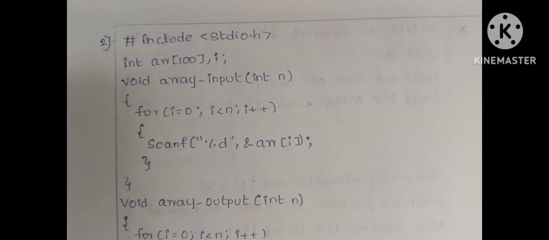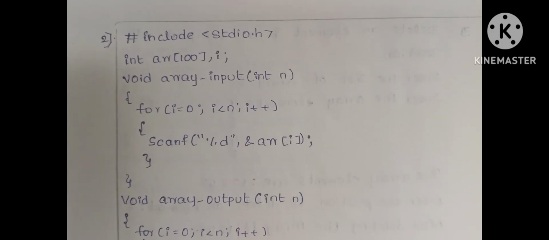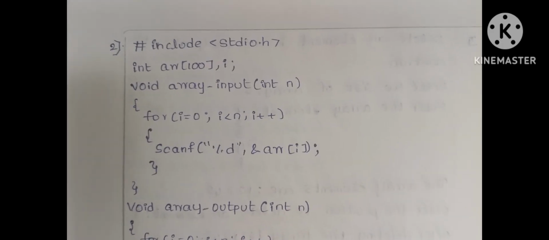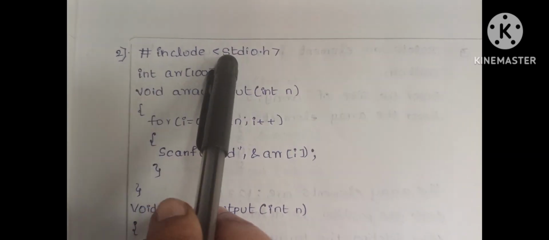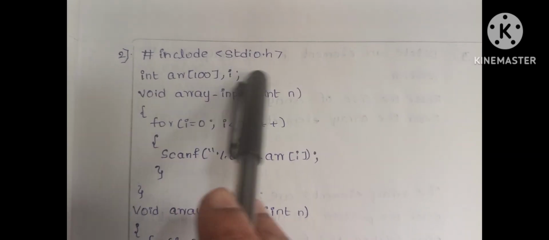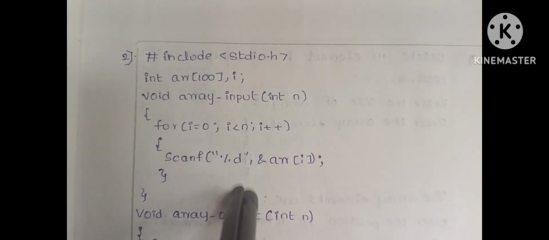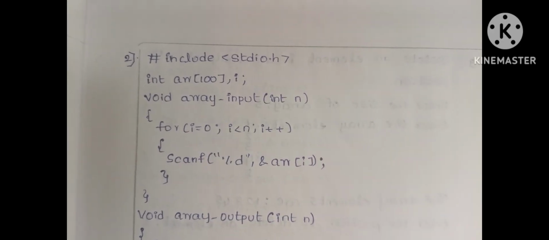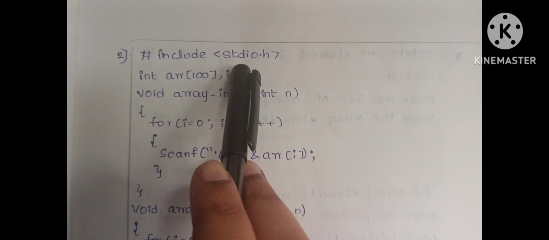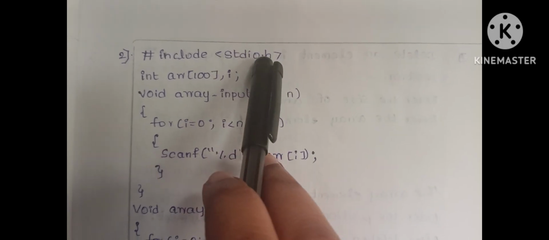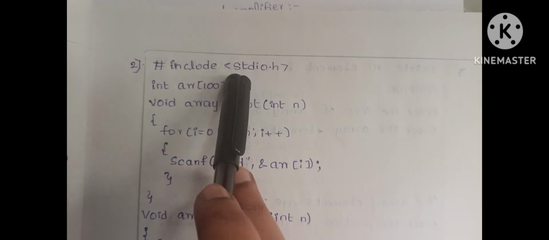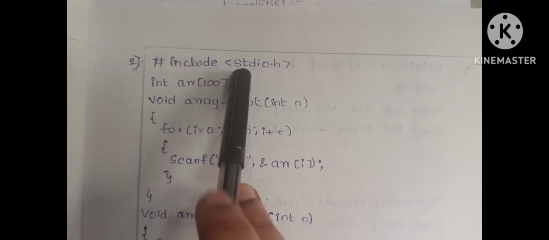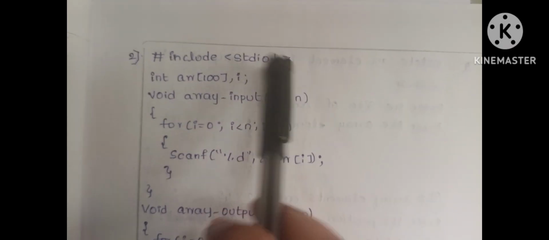So for your clarity I have written the code before itself. I am just explaining it now only. So see, here I have taken #include <stdio.h>. So this is a definite library which we will use for every code. So this library helps us in taking input and giving output. I means input and O means output. So standard input output header file. Okay, this is standard input output header file.